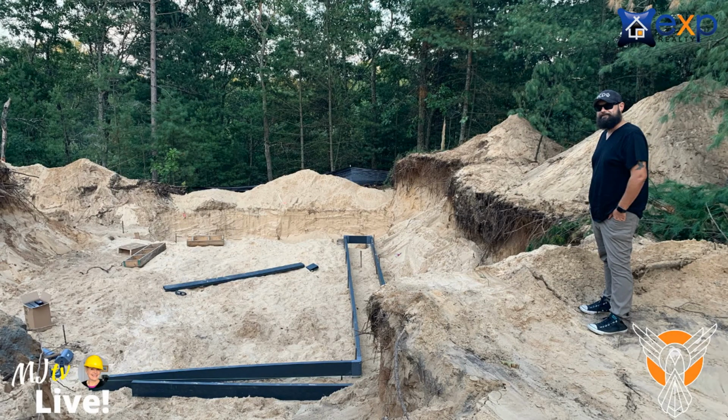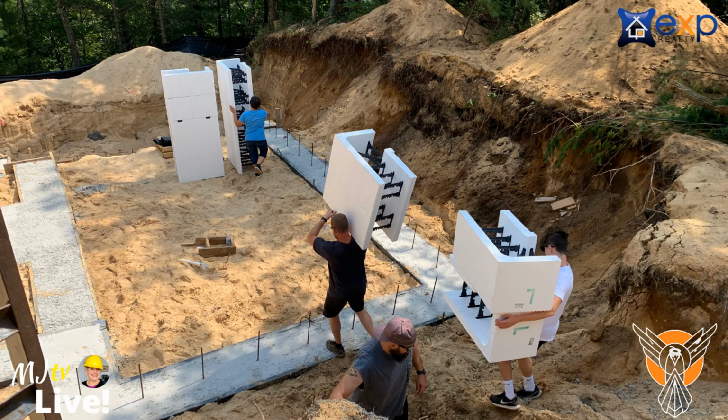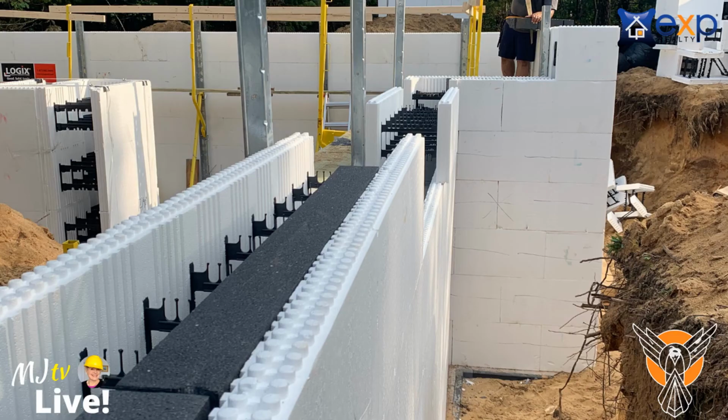Okay, so here you are on site. Yep, so this was last fall when we started the foundation, put in the footings and moved forward with the basement component. So we worked with Logix, L-O-G-I-X, insulated concrete forms on this project, and worked from the footing all the way up the wall to our roof. And so these are my interesting group of people, mostly my friends, my dad and my sons. So we actually did the work for this initial stage here, setting that foundation.